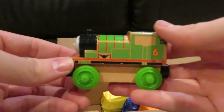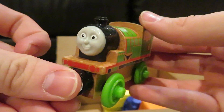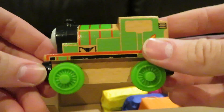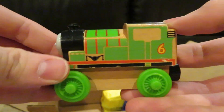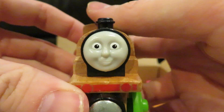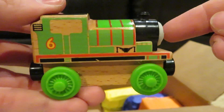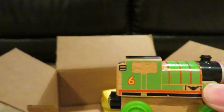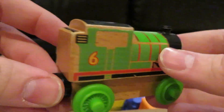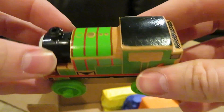And yes, it's Percy — but this is the 2018 In Wood Percy. This is what he looks like with the exposed wood. It looks like the eyebrows are gone. The main reason I bought this is because I have a cute little Thomas short video in mind, but you'll have to wait and see.